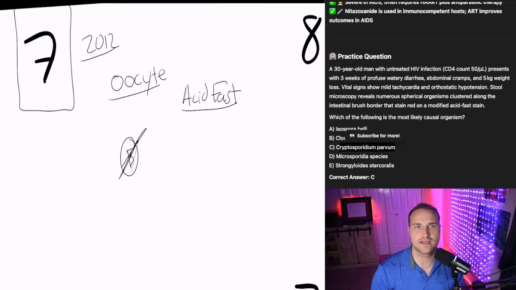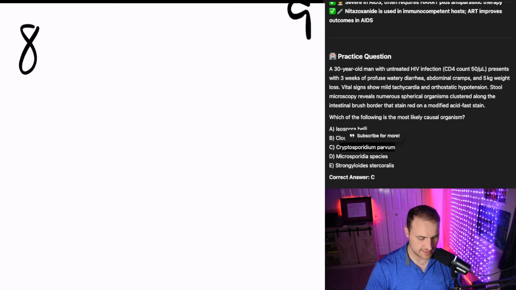And you guys might be saying, okay, what's a protozoa? Basically, it's a single-celled eukaryote. It could either be free-living or parasitic. And it feeds on organic matter like other microorganisms or organic debris. So they're basically one-celled animals is how you think of those guys. And the helminth, that's just a parasitic worm. Okay, so that's 7. Moving on to 8.